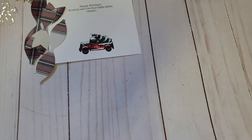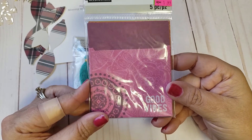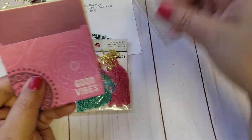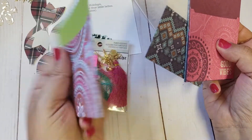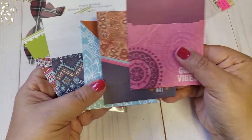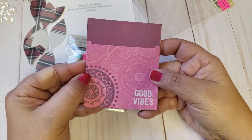I picked up two items from Michael's — they were 33 cents each. We had walked in for a really quick little visit and I saw some embellishments — planner accessories — they're little pockets. The price actually said $1.99 but I scanned it and it was only 33 cents. They're just little pockets, perfect to add glue in the back and add to any type of flip book or even a tag flip, and I can still embellish these. Obviously I won't use them for my planner but for 33 cents, that's a pretty cool idea.